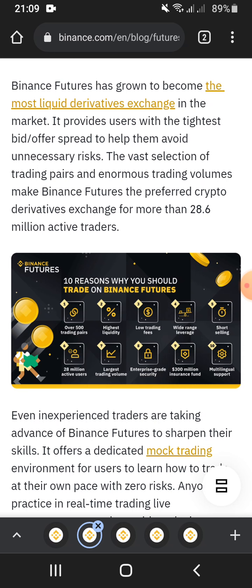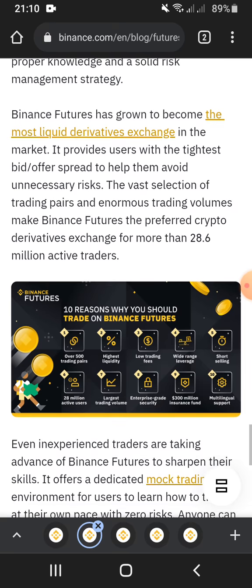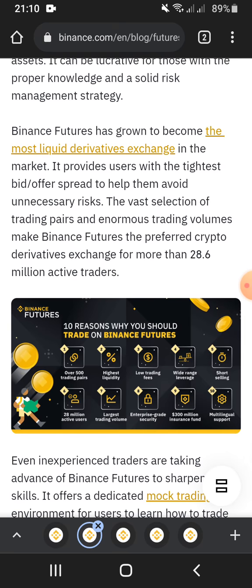As a beginner trader, we do suggest that you start with a very small amount of cryptocurrency in order for you to keep up and learn during the process or gather experience in the Binance futures portal.